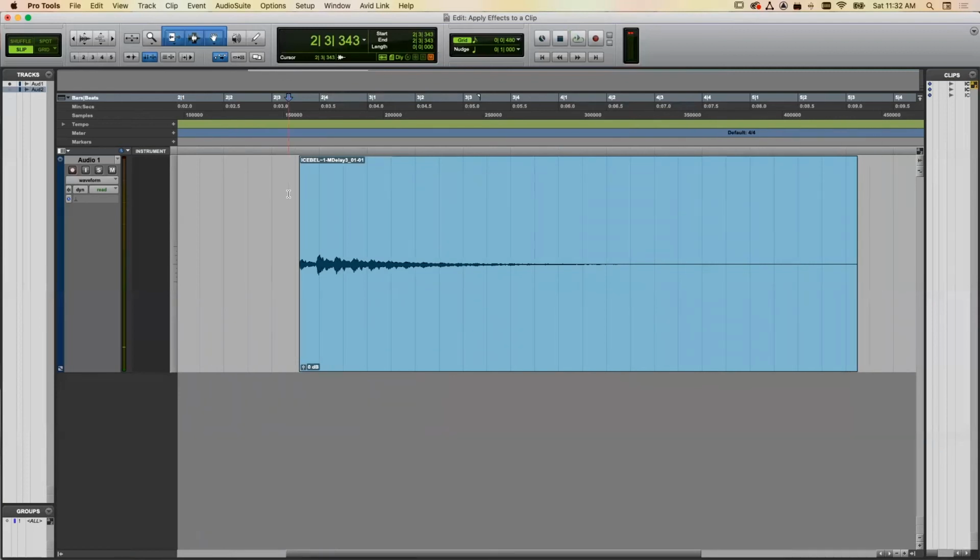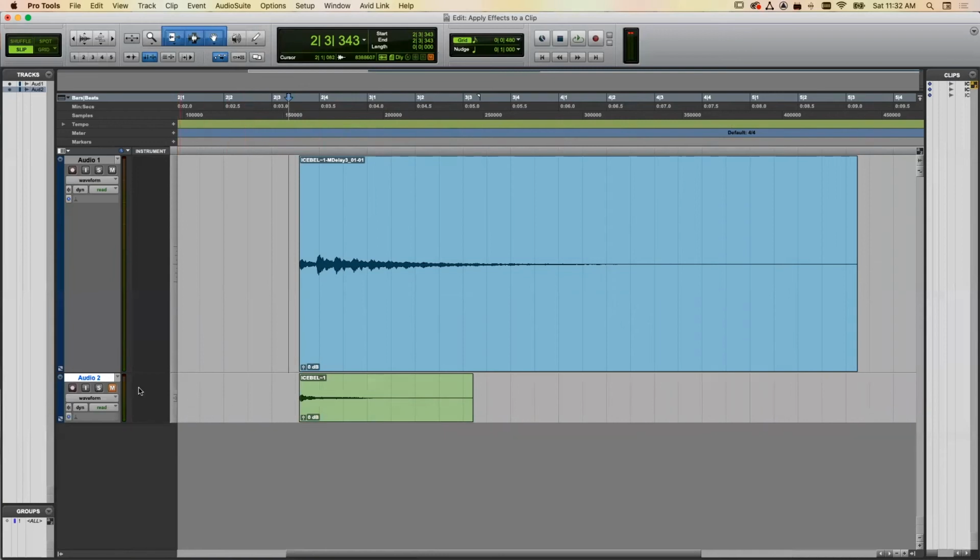So that's kind of a handy trick to keep in mind when you are applying any effect. Anything that adds things like, particularly, a delay line or reverb, you want to add extra time to the clip. So you're going to make a larger selection. You'll also notice that I've got another track here with the original sound. And so let me solo that.